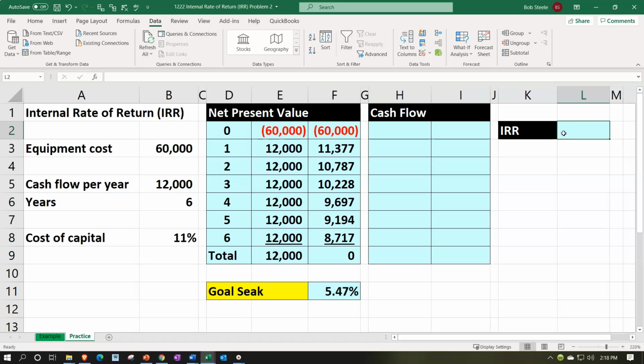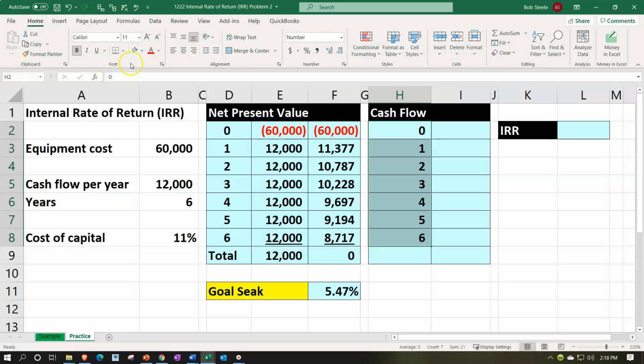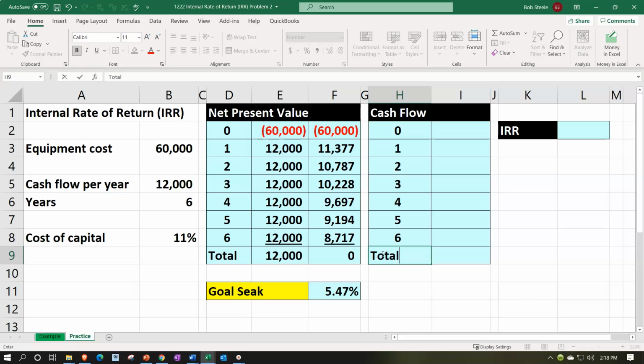We'll use the internal rate of return formula, the IRR function. To do that, you have to put a series of payments in here. So I'm going to do the same thing. We'd have to change this into a series of payments: 0, 1, copy that on down, autofill it down, and then center it, Home tab, Alignment, Center. We'll put the total down below that, total.